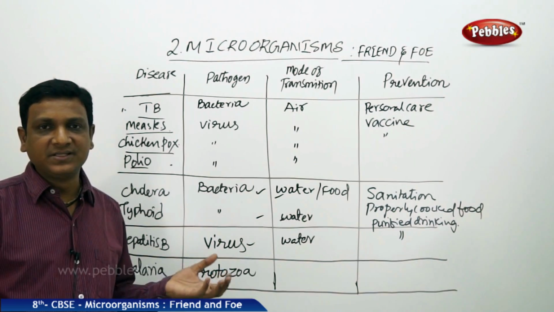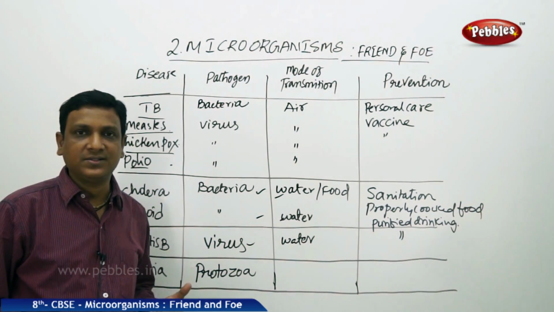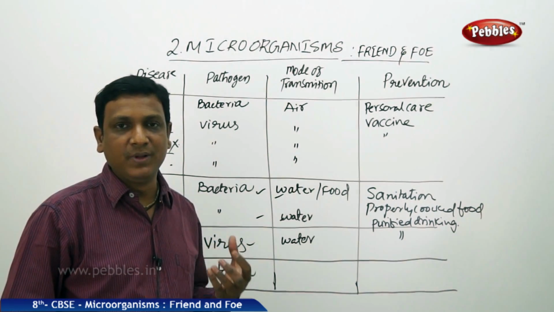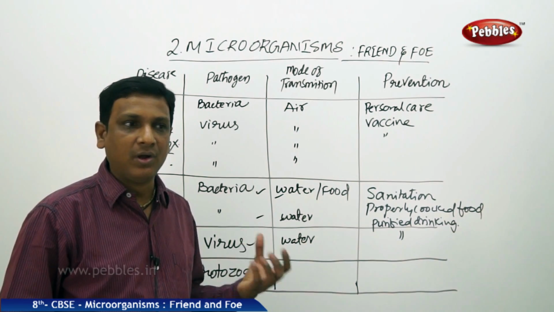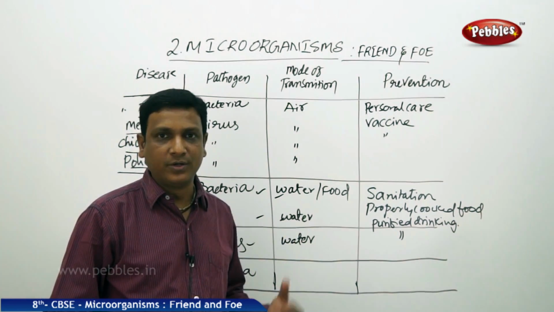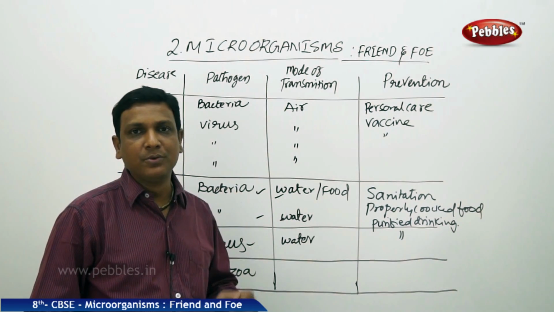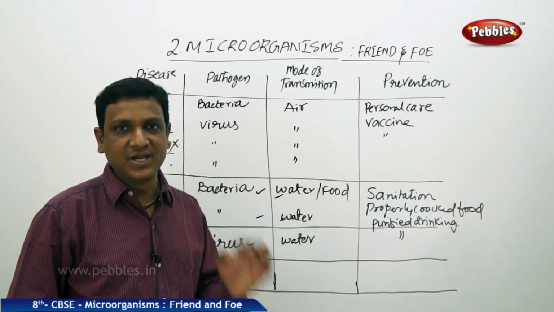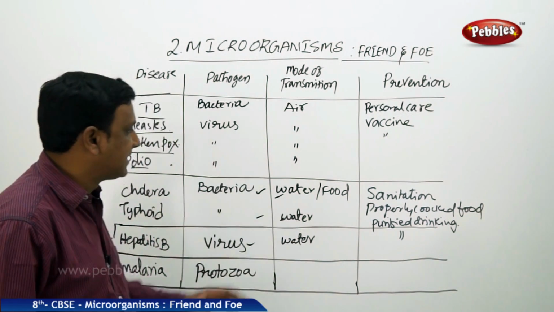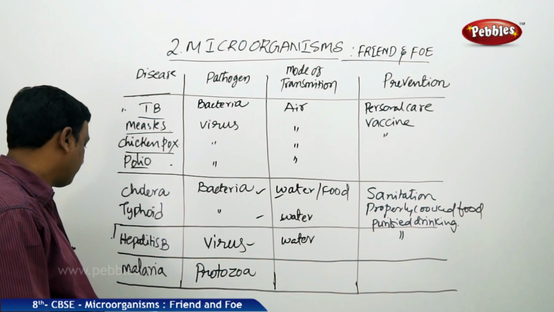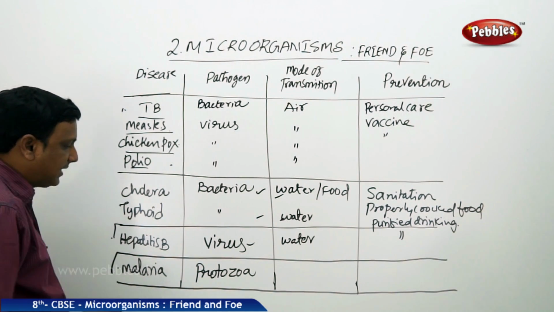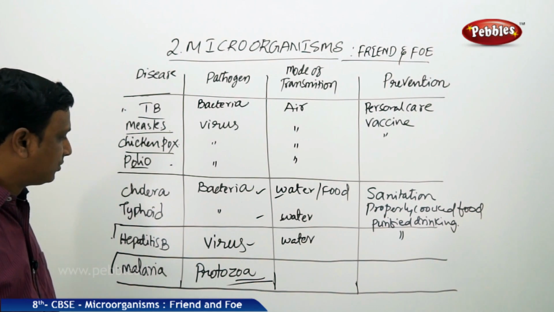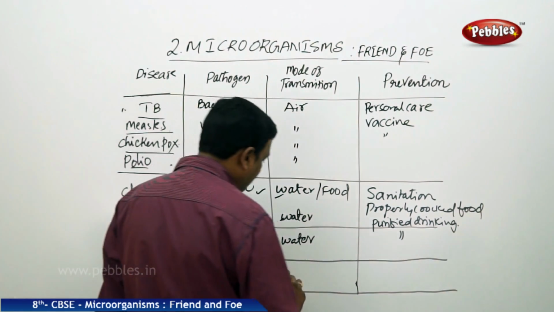So, the water, it plays a very important role in our metabolism, in maintaining proper health condition of our body. But that water, it should be pure and clean, free from all this kind of microorganisms and unwanted materials. So drinking pure water is very, very important to maintain good health. It is a very good preventive measure to control most of these diseases as they are spread by the contaminated water. And finally here we have malaria. Malaria is caused by a pathogen protozoa. So this protozoa, how is this malaria spread? By mosquitoes.